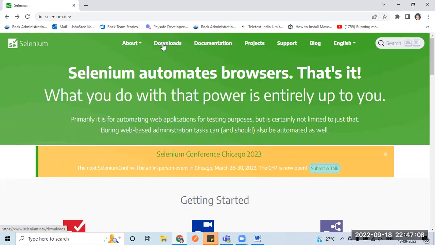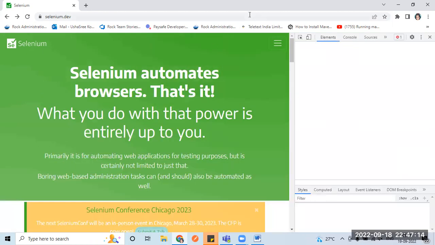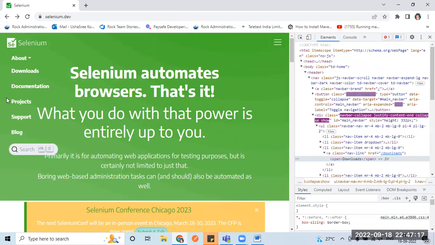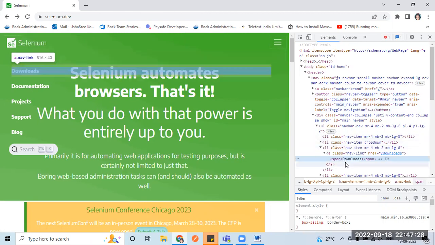In automation, if I want to click on this particular downloads button, I need locators, I need web elements, because I need to tell my system to click on this download button. I can't write directly, please click on downloads on the screen. That is not helpful, so I need to write it in a coding way. Please click this particular web element which has a span tag. I'm taking the element as a span tag, contains text downloads. So whatever has the text downloads with the help of a span tag, you please click on that. Like that, I'll be writing in the backend.